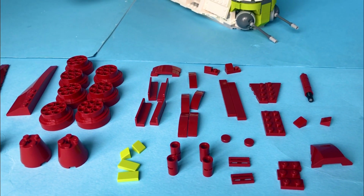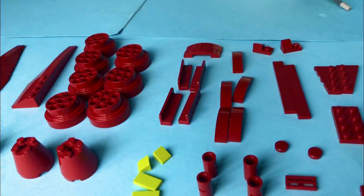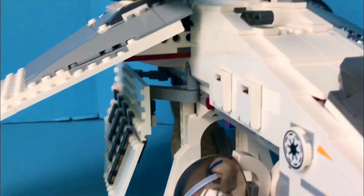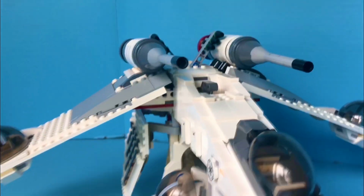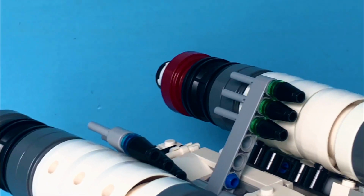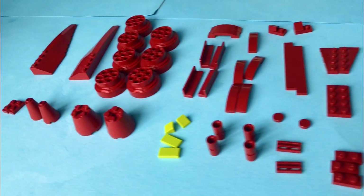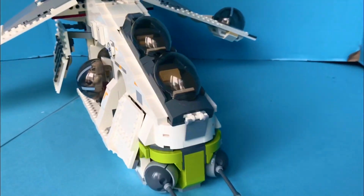After about an hour of hard work removing all the pieces from the Republic Gunship, this is what your model should look like. Well, you gotta apply the stickers too. But these are all the pieces that you need to take off to make it look the way it does now. I mean, you also could take off that piece there, but I wouldn't because it's just extremely dangerous considering it's a dark red piece, and dark red pieces from 2013 tend to break easily. Also, I did not have enough pieces for the gunship, so there is 1 red one left on there still. A little unfortunate, but these are all the pieces that you will have left over from your Republic Gunship to make it the Imperial Gunship.